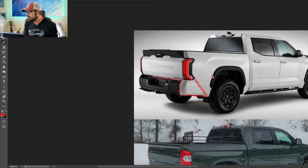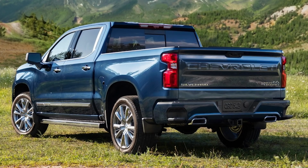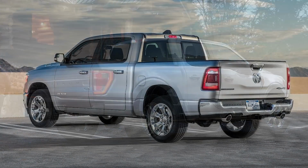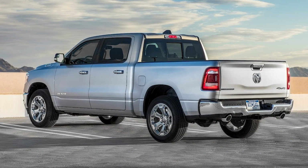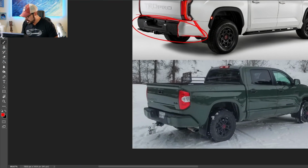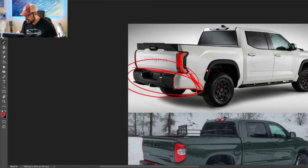Usually what you have when it comes to trucks and vans, they all have the same bumpers that come from the same supplier, no matter what the brand you have. Chevy, Ford, for example, they still use those suppliers today. When you have a look at the new 2022 models of the F-150 and the Silverado, if you look at those rear bumpers, you see that they come from a supplier. You have a massive gap here, usually between the bumper and the body, which you have right here on the old generation Tundra as well. So this is a brand new development in the truck world that I haven't seen before.